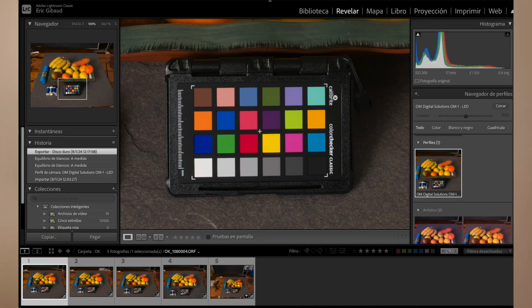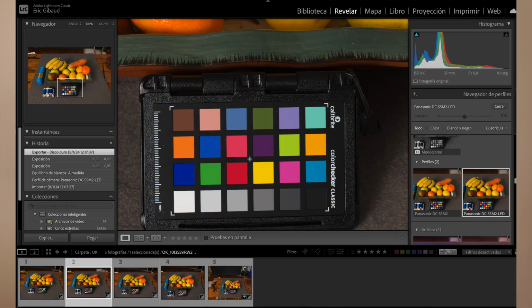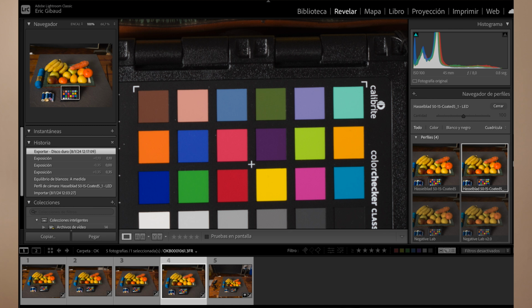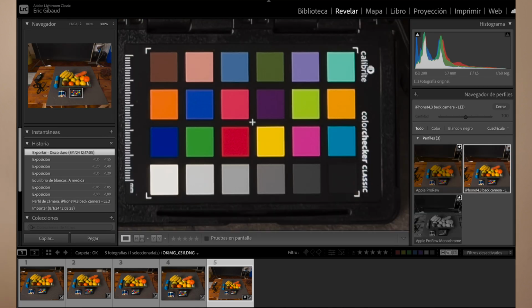Okay, so then you go to profile, you have the Adobe profile. If you go to search, then you have all the profiles that you created with the color checker app. You select the one that corresponds to your camera and you apply it. Okay, and that's really easy. I made it 5 times because I'm doing a demo, but in the case that you would have just 1 camera and 1 lighting situation, well, that's it. You just make the first one, you import the first one, select the profile, and then you use the dropper for the white balance.